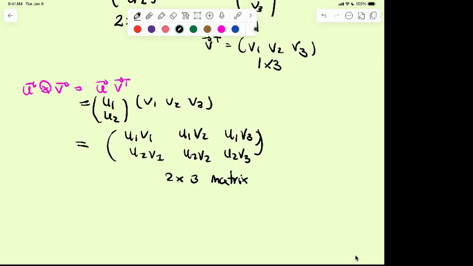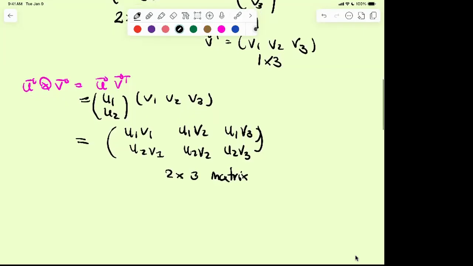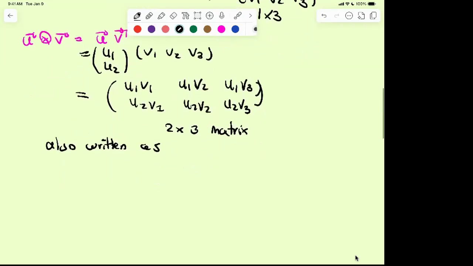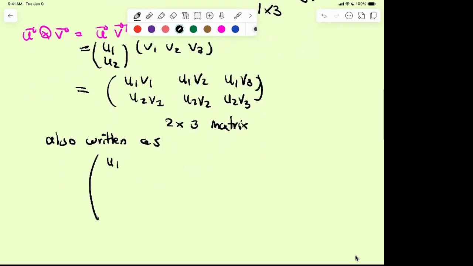So another way to write this down is less natural from our perspective because I started from the matrix perspective. But if you only cared about the entries themselves and not how you're presenting them, it's also common to see it written as a column vector. So this is also written as a vector with 6 entries. And when you do that, sometimes it is called the vectorization of the matrix or a tensor.